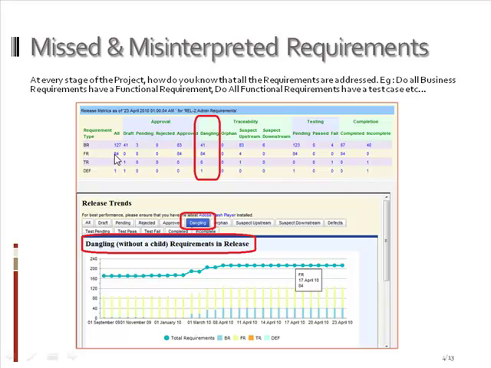I have 84 of them. Looks like all 84 are dangling. What that means is they do not have a corresponding test case. And that immediately identifies a hole in my development process. I've identified some requirements that do not have a corresponding functional requirement, and I've identified some functional requirements without a test case. And these links are clickable. I can click on it, get those requirements, and talk to the appropriate owners.